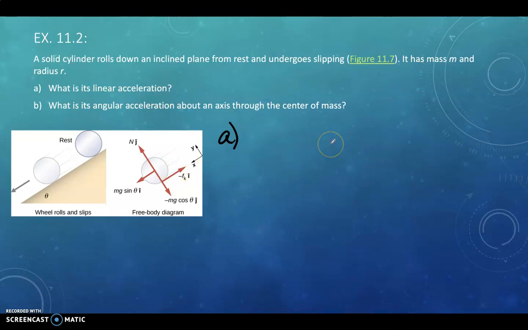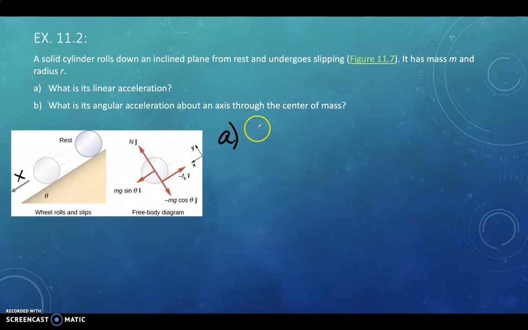So what we can do is apply what we have in the past, looking at free body diagrams, and determine this acceleration of motion. It's going to be moving in the x direction. We can tell since it starts at rest at the top here and then is moving down, and this is the positive x direction. So we'll just focus on x unless we have to bring in the y coordinates.